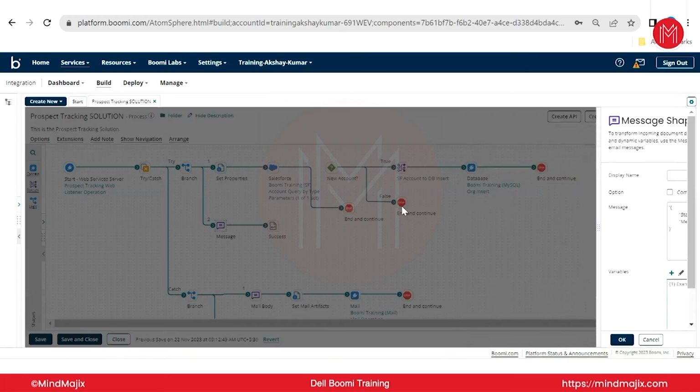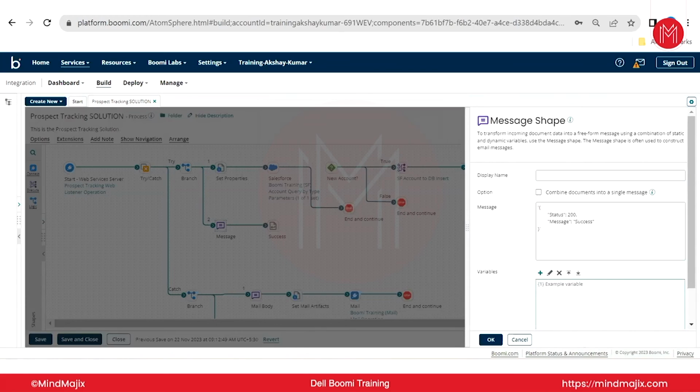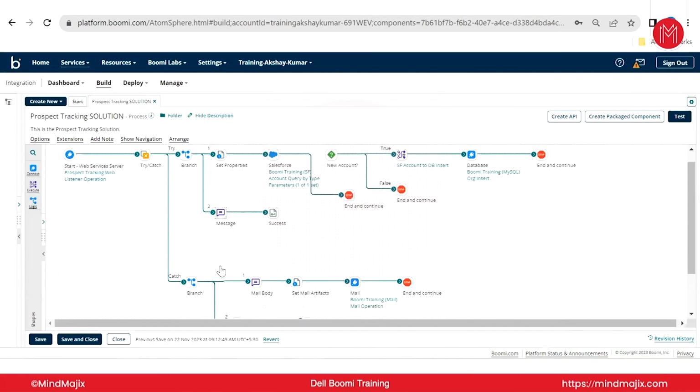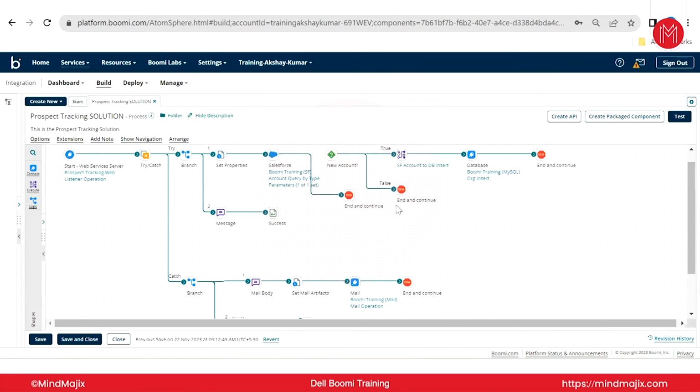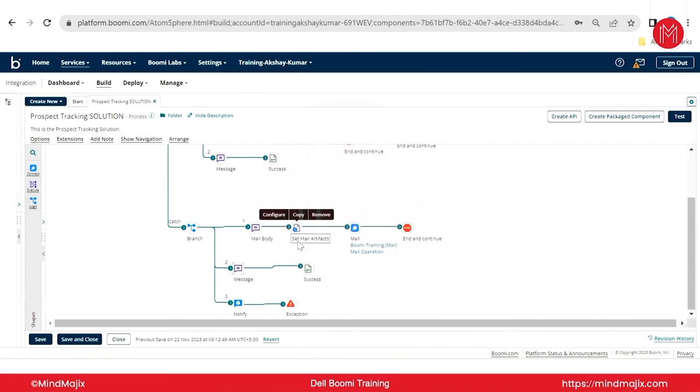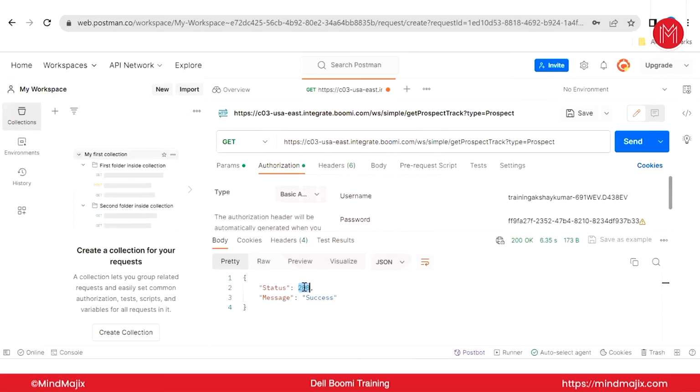But now we have defined the JSON response, so we can see the response. If at all Boomi goes to the fail state, it will give me this response. Okay, but for now we don't have any error cases, so maybe you guys can try it out, how it works with the error and all. Same response, 404 and an error message will display. Okay, this is how you can create your own API and you can execute it or give it to the customer.